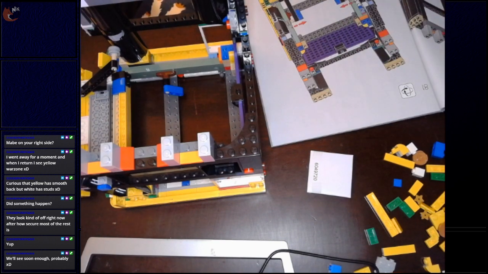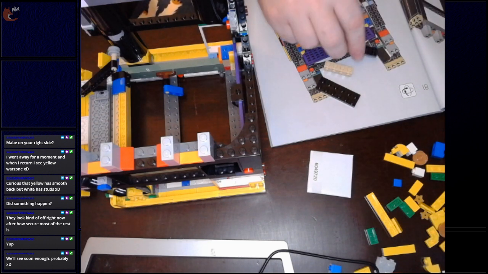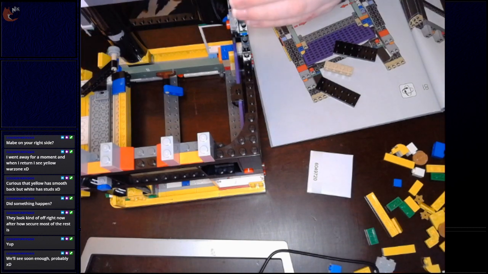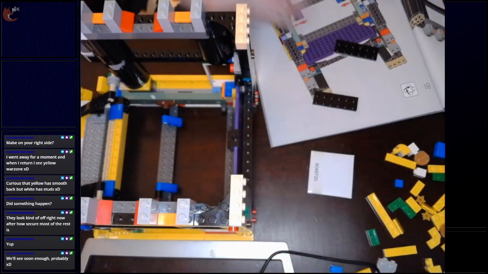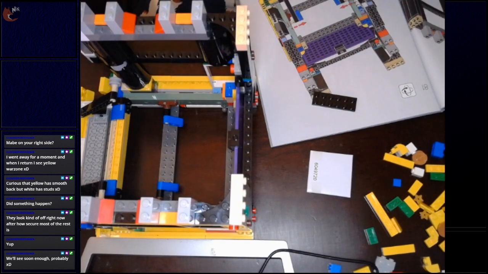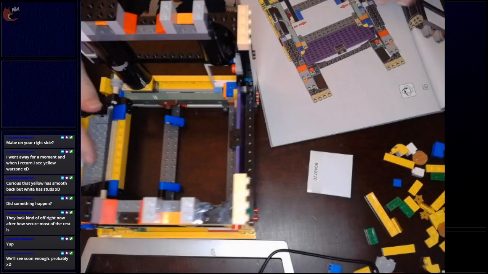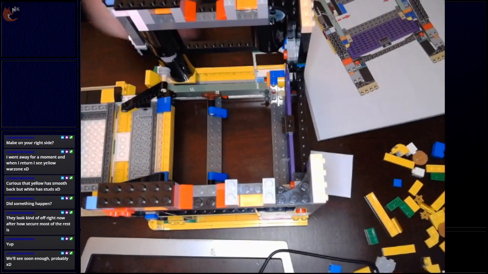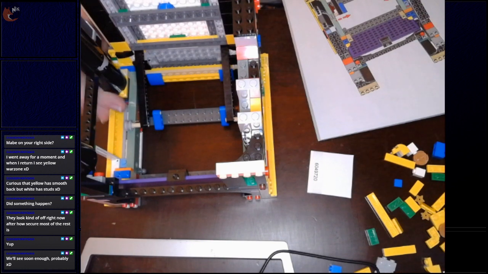Let's see. I need two dark plates. Okay, so this goes across the back, and the plates going across the front. Like that. So now we're looking at it.